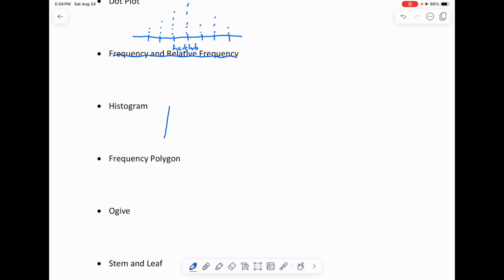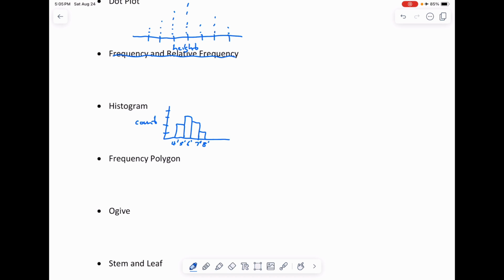A histogram is like a bar chart, but it's different because here we still have count on the vertical, but in this case our bars actually connect. The idea is that because the data is quantitative, those values are continuous, so they're ranges. So this might be a height of 4 feet to 5 feet to 6 feet to 7 feet to 8 feet, whatever it is that I'm measuring, right?